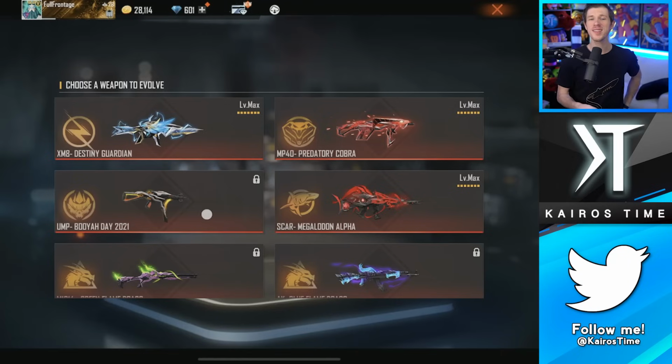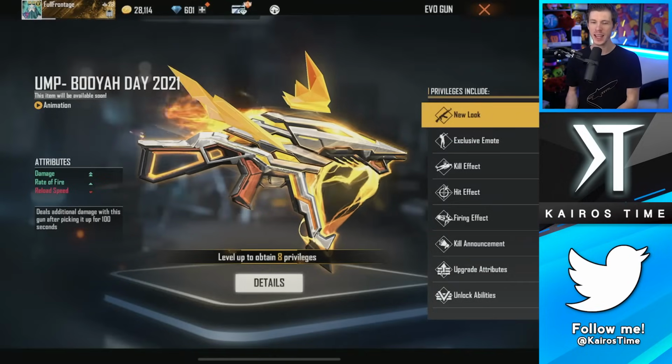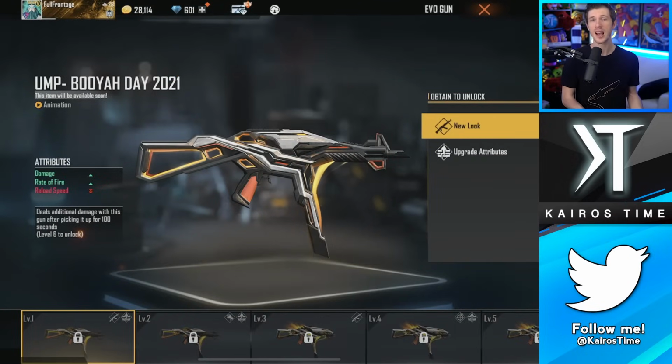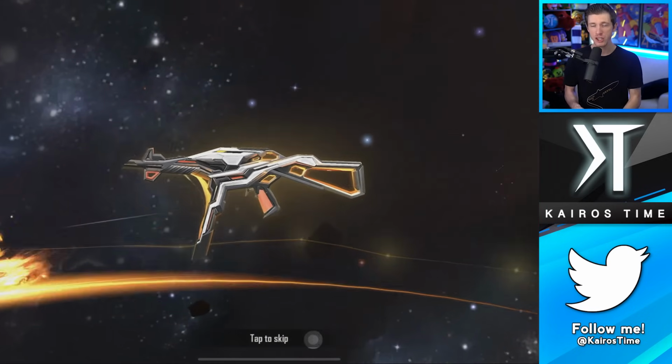Tip 22 is to get the Evo Guns if you can. Most of the time, getting progress on Evo Guns will cost some sort of money, but Evo Guns are like permanent modifiers to your weapons, and they come with some really cool effects. If you are willing to spend some money on the game, this should be the priority for you.